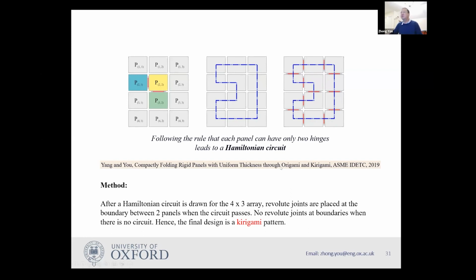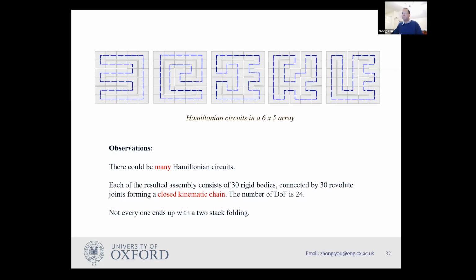It is possible to make a program to find the Hamiltonian circuit. However, the problem is NP hard if you have an infinite number of panels. However, for our practical cases, we always have a very limited number of panels. So it's not a big deal if you want to find all the Hamiltonian circuits. For instance, if we have a 6x5 array, this is all the Hamiltonian circuits you can have.